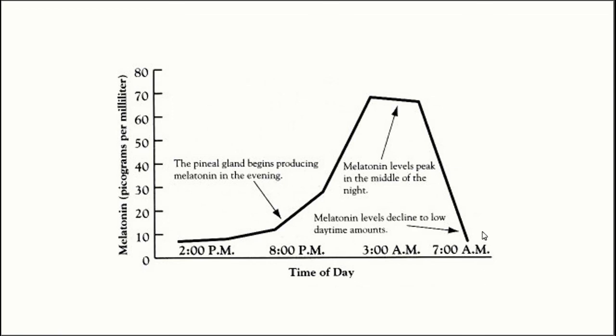And so because of this time-dependent release, melatonin is often called the hormone of darkness. So it is the hormone that is responsible for causing drowsiness at night. So as levels of melatonin in the blood rise in the evening, that causes us to become drowsy. And as melatonin levels decrease as dawn approaches, that essentially removes that drowsiness and causes a wakefulness effect. And so this hormone actually serves to regulate our sleep and wake cycles.